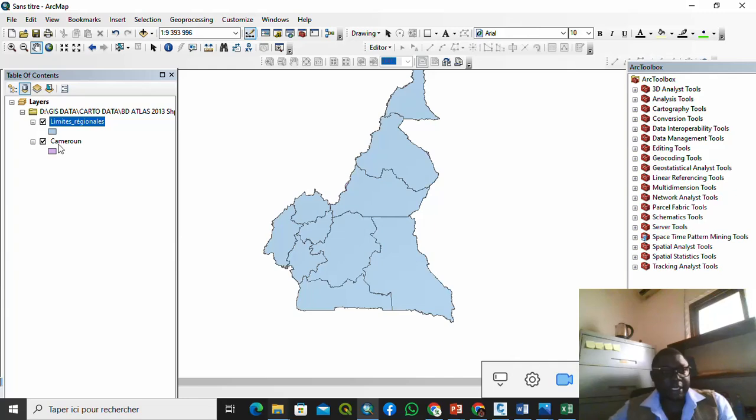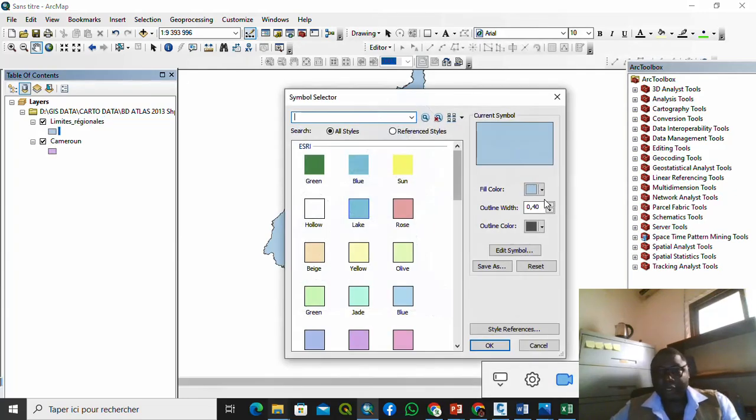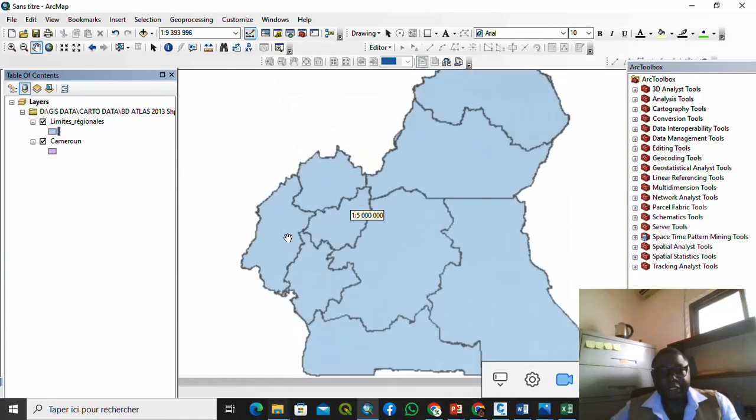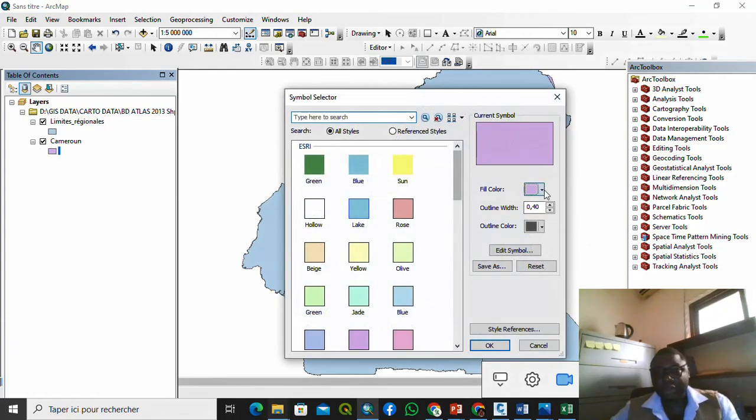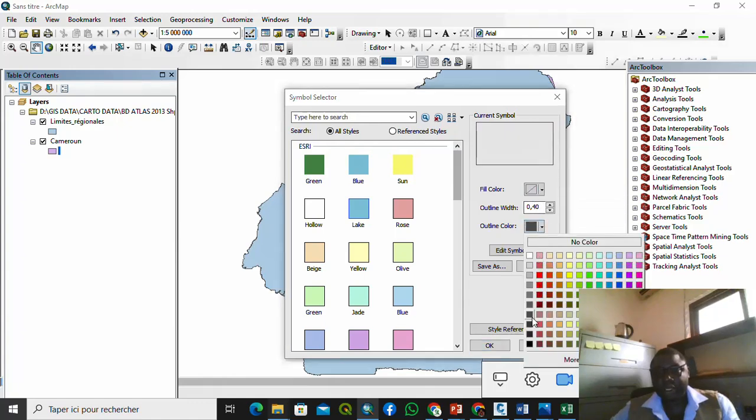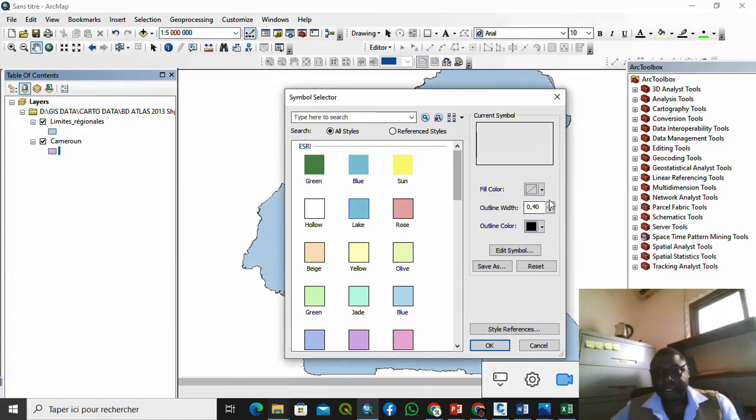For the color, we can give the different regions different colors, or use no base color, and then for the outline color, let's give something thicker.